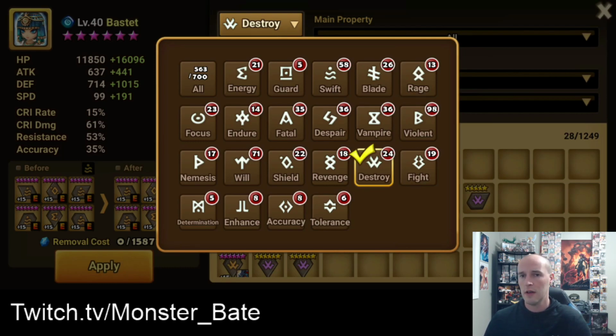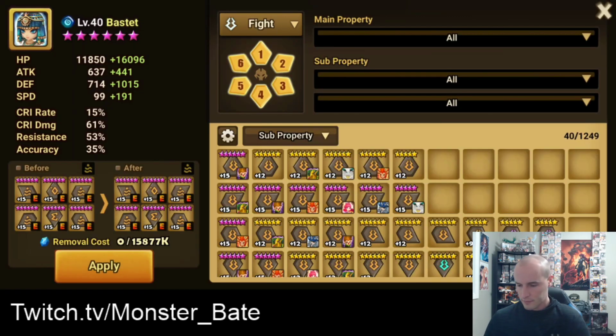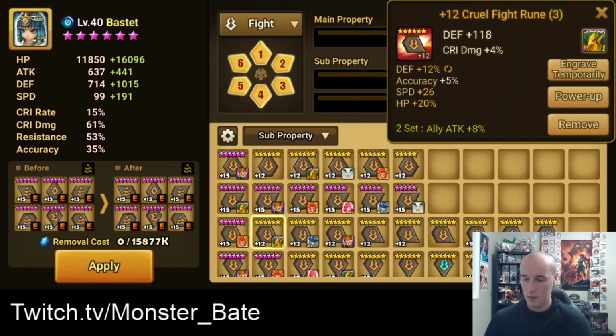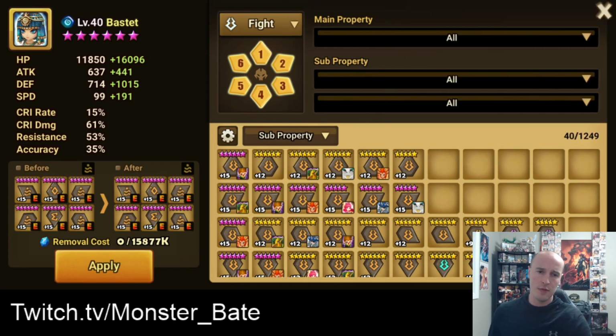Like fight sets, maybe the only one I'll talk about. I have my Emesity on a full fight set. I had all of them that are speed related and with decent tankiness on them, like HP and HP percent, defense percent, and a good amount of speed.